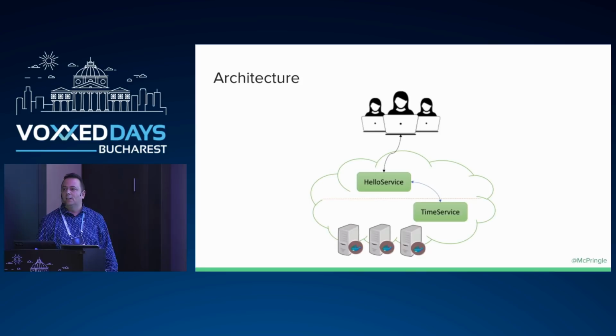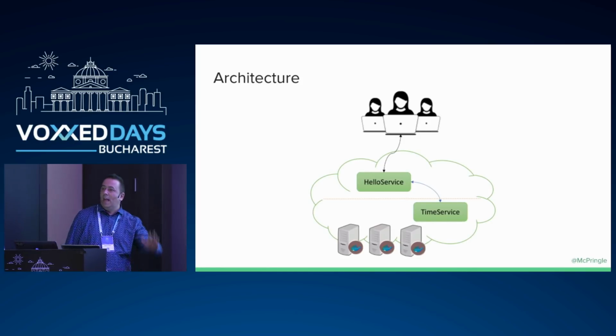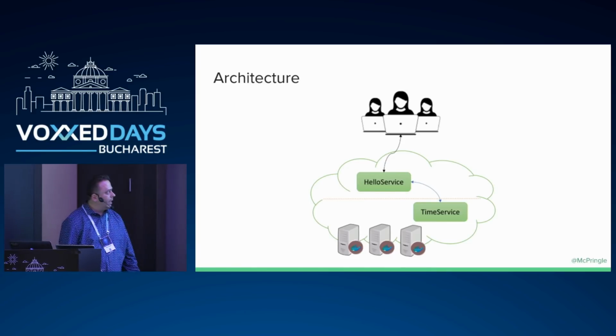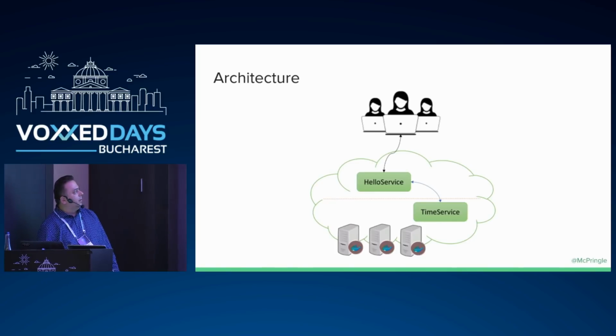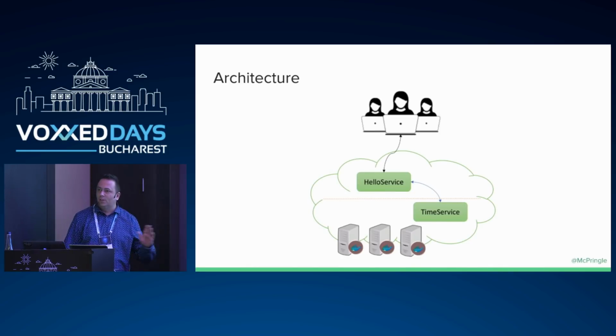I would like to write two services. One is a hello service. It's very stupid. You call it and it just answers with hello and your name. But to make it a little bit more complicated, it should talk to another service, to see how one service talks to another service. In this case, the time service. So the hello service asks the time service for the time. Of course, you could do it on its own, just for demo.